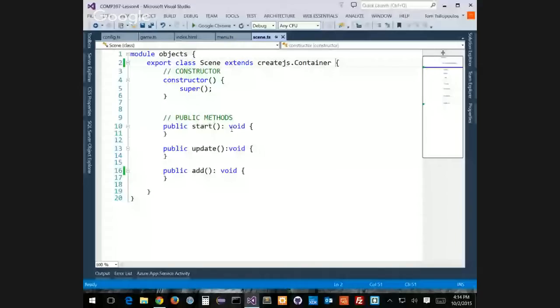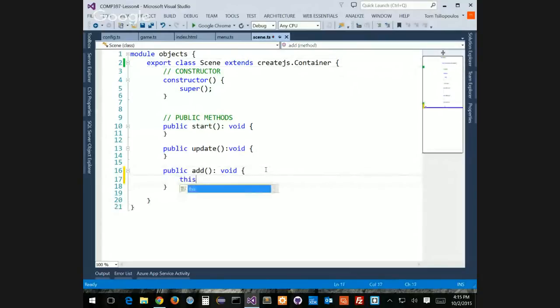But that's what I'm doing. So this is what I'm really doing. I'm making a class, but I'm not really going to instantiate this class as is. I'm just making it so that I've defined the methods, almost like an interface: start, update, add, and I want to implement this interface, right, in a method. I want to make this so that the constructor is a container, where I create the object this way, right? But my add doesn't really do anything right now. I'd almost want to do something like this.addChild. Look at this, which would work, right? So I would say this.addChild and whatever my parameter is going to be, right?